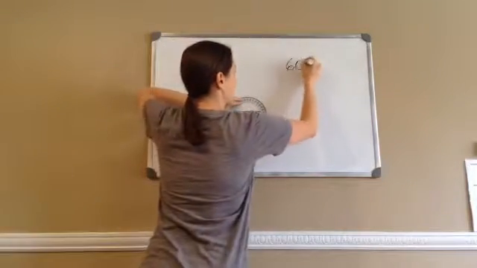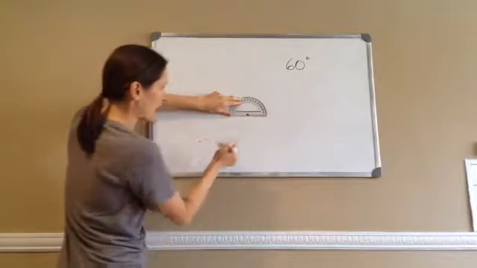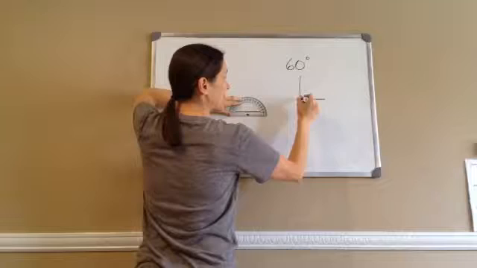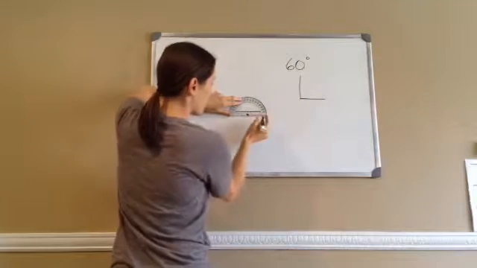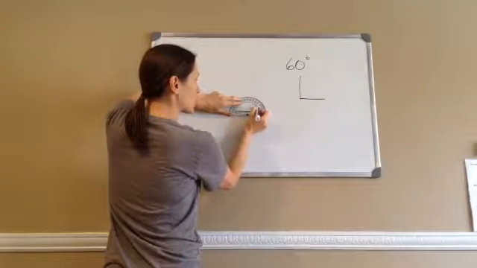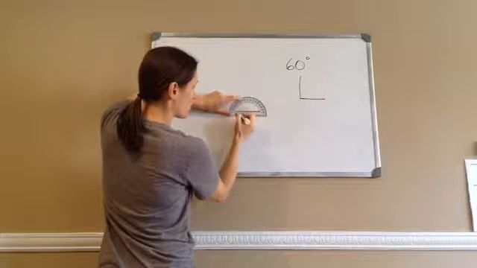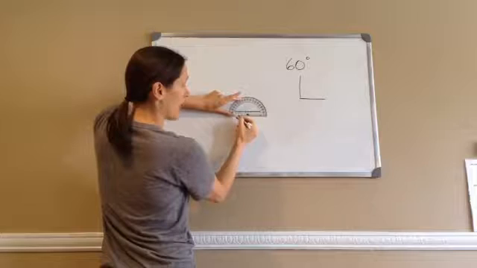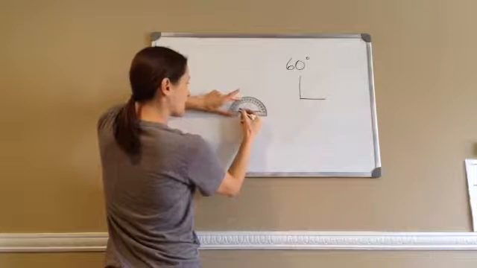I'm going to put it in the middle of this dot. Now I'm going to draw a 60 degree angle. So what I do is I know that the 60 degree angle is less than 90 degrees, so I know I'm using these small numbers. There are two different sets of numbers: 10, 20, 30, 40, 50, 60, 70, 80, and it all goes all the way to 180. Then it goes 10, 20, 30, 40, 50, 60, all the way to 180.